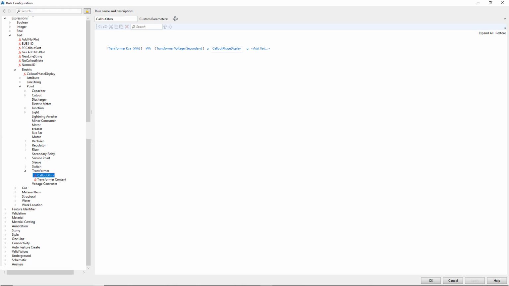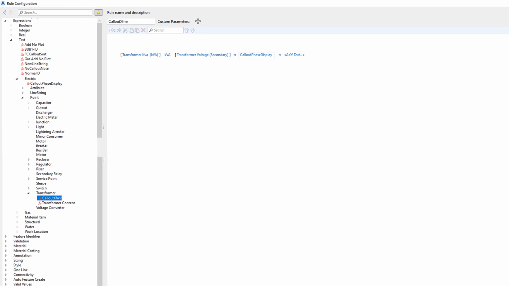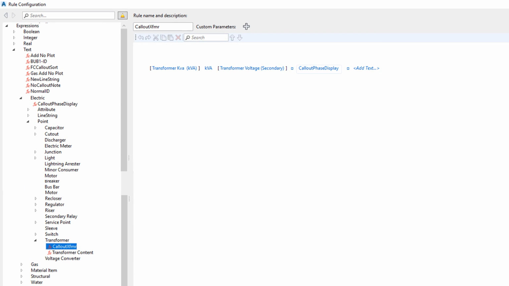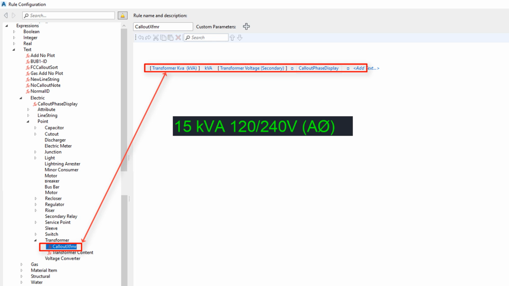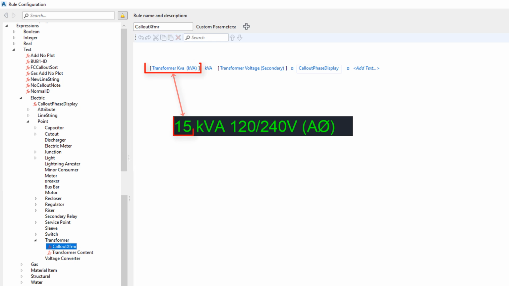Okay, the next thing on the list was to have an expression rule for each component's callout content. These expression rules are defined within the text section for each feature class. For example, here's the rule for the callout for transformers. It includes the transformer's kVA rating, followed by the letters kVA, the secondary voltage, and the phase, displayed by another subrule in this case.